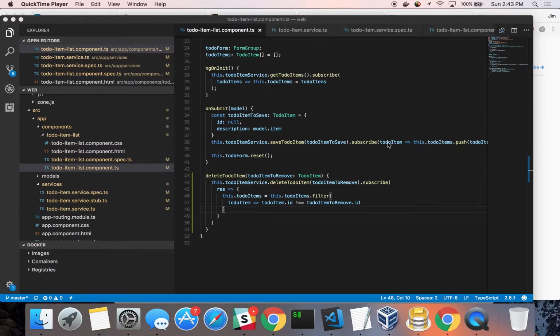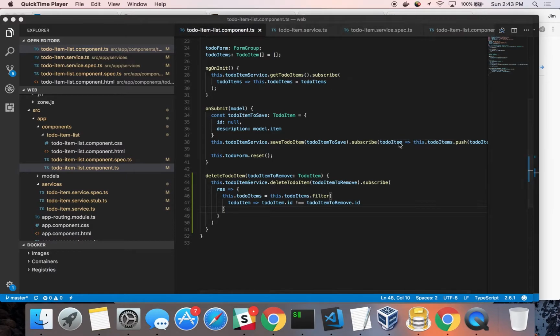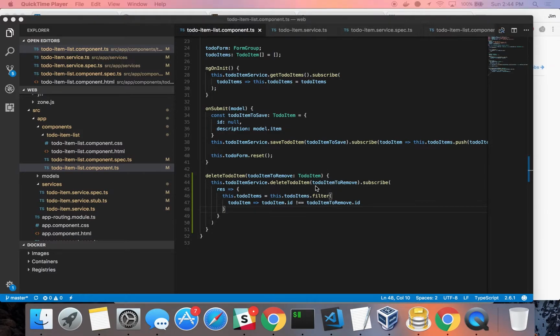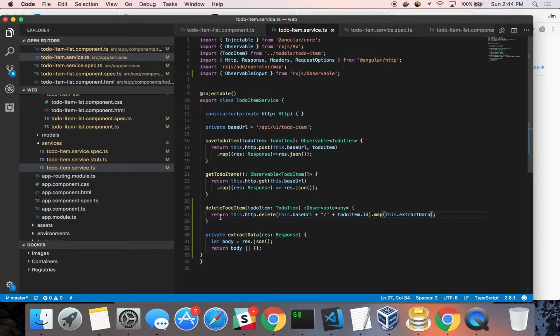All right, guys, sorry about that. Little errors there. So what we did to fix the issue is a couple things. We actually went into our service and modified it a little bit. So now you'll see that instead of just returning an empty observable, or empty object or any, I suppose, the response with status code 200, now we're actually going to map that.